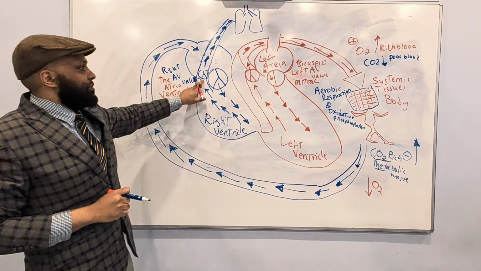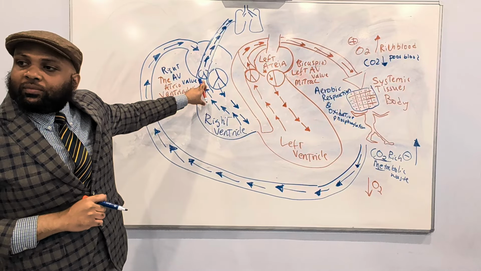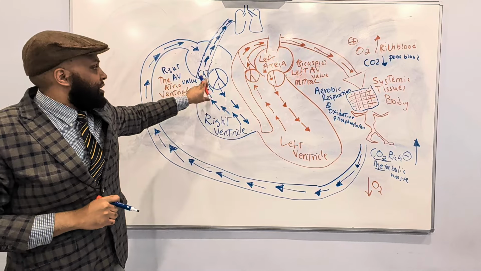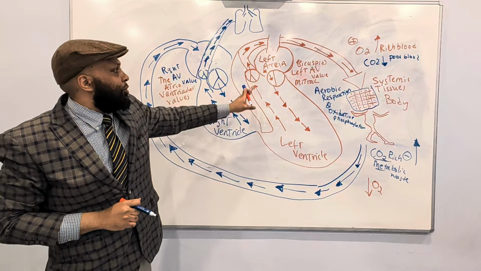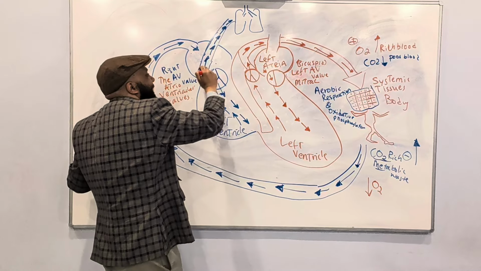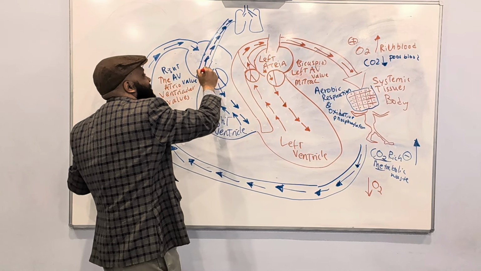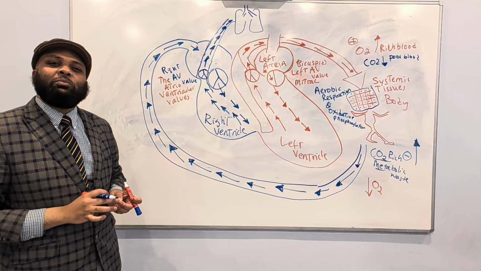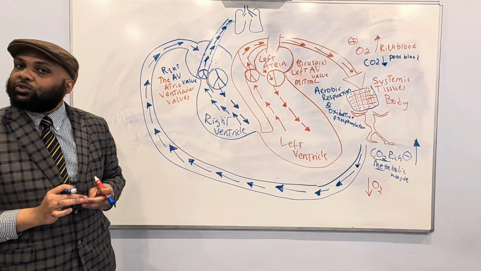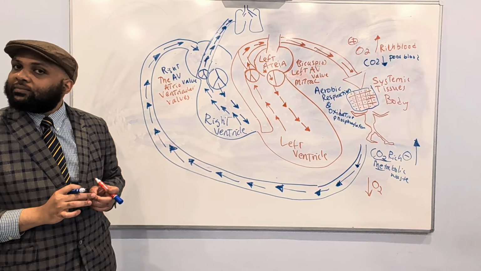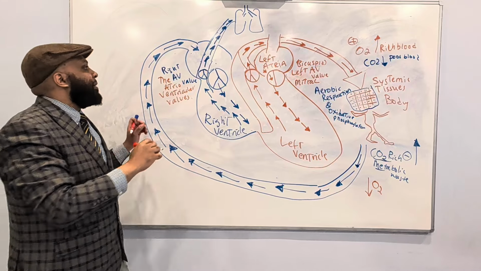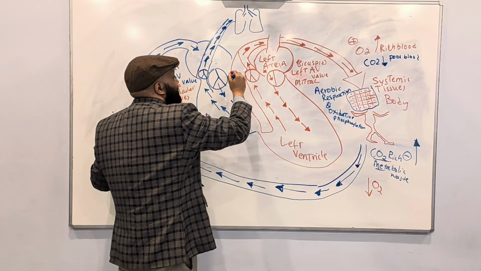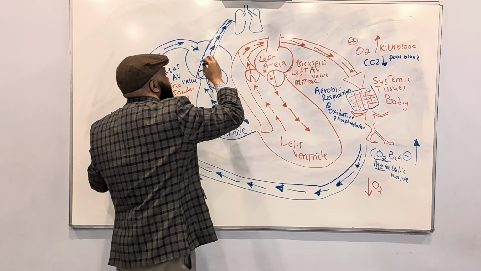What's the name of this valve? General name. No, that's not the general name. That's the specific name. The general name for those two valves through which blood exits. You see those valves, you're only exiting. No matter if you are deoxygenated or oxygenated, you're always exiting the heart. What do you name those valves through which blood exits the heart? Those are known as the semilunar valves. So we have a left semilunar valve and we have a right semilunar valve.